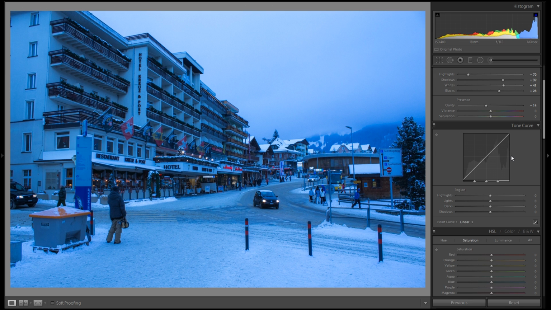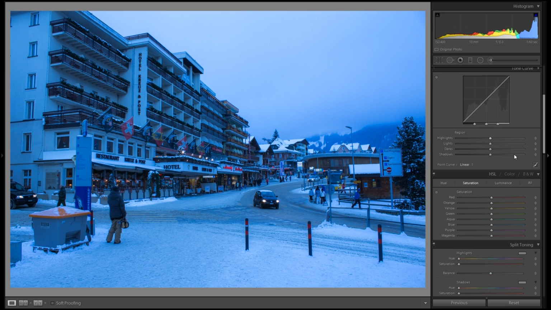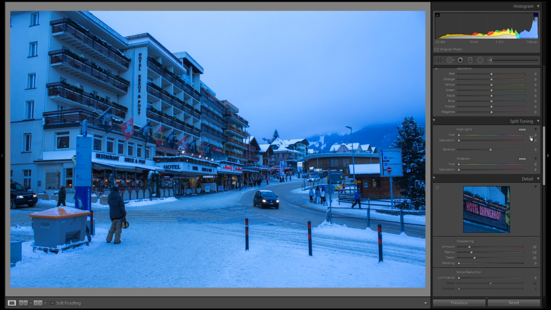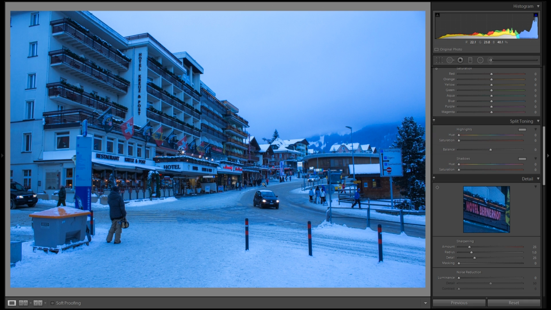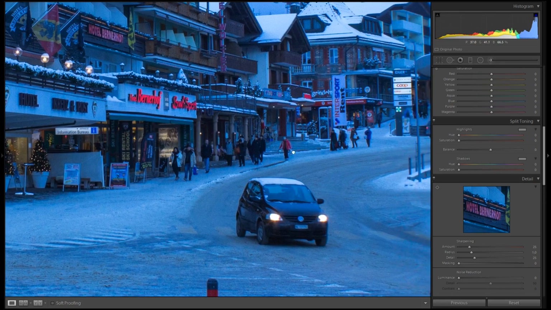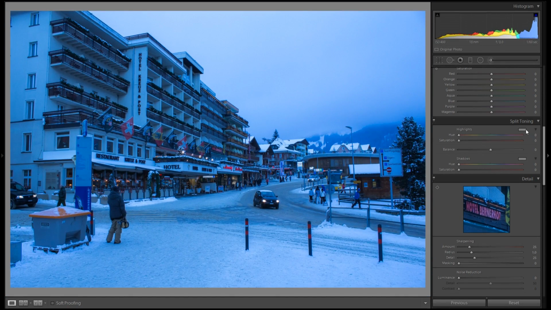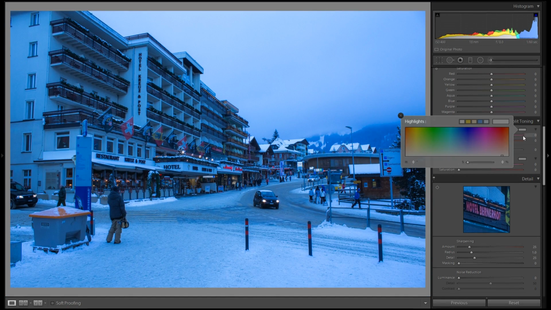Then going to the tonal curve, let's actually skip that because I don't really think that has too big of an adjustment in this picture, and go straight away into the split toning. And split toning is a very, very important thing. So, okay, let's just take a look at the picture. It looks very bluish, and even though I want some blue for the snow and, you know, the overall cold mood, I still want to go here to the highlights, go to the little box, and just add some warm tones here, and look at the difference.